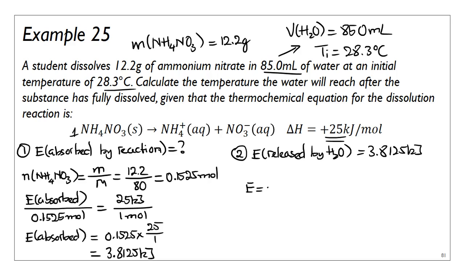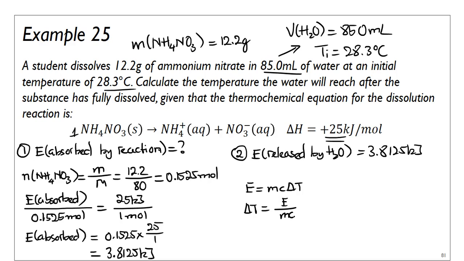Specific heat capacity of water allows you to describe and determine any value relating to a change in temperature of liquid water. So it doesn't necessarily have to be an increase. You can use it for decrease as well. I'm going to rearrange the equation. Delta T is going to equal E over mc.